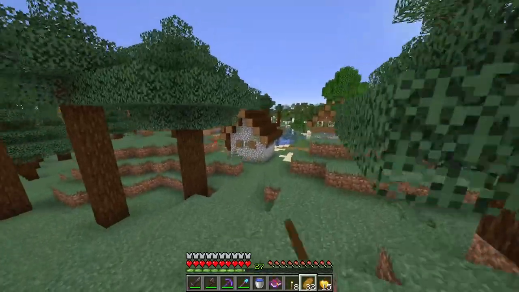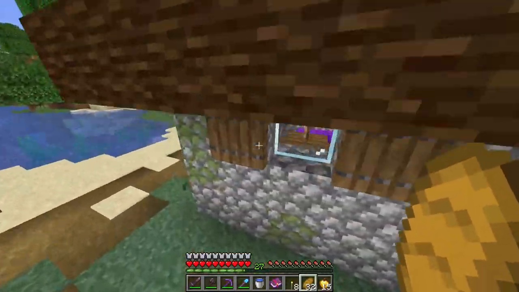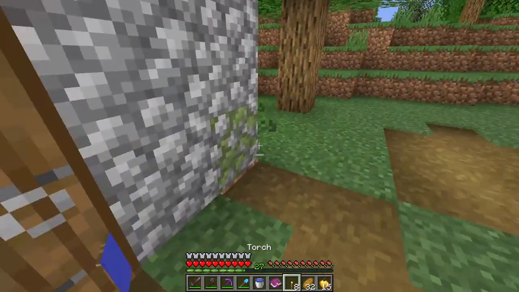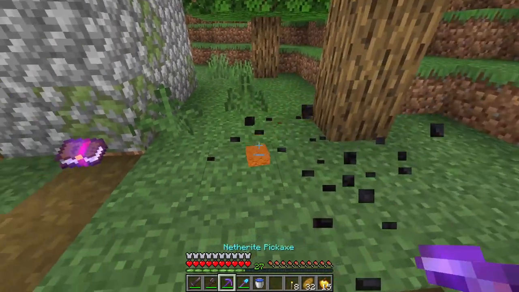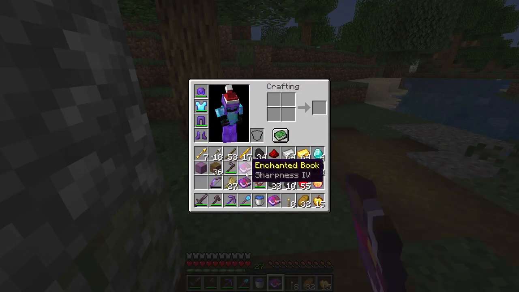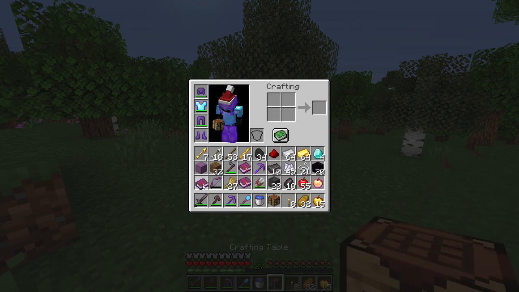Now, here's the thing with these villagers. I could search for, what is it, a cleric? I could search for one of those. But I just don't feel like it. Yeah, I've been there, done that. I really need this inventory cleaned up. We're making a bit of a pit stop because this is driving me nuts.